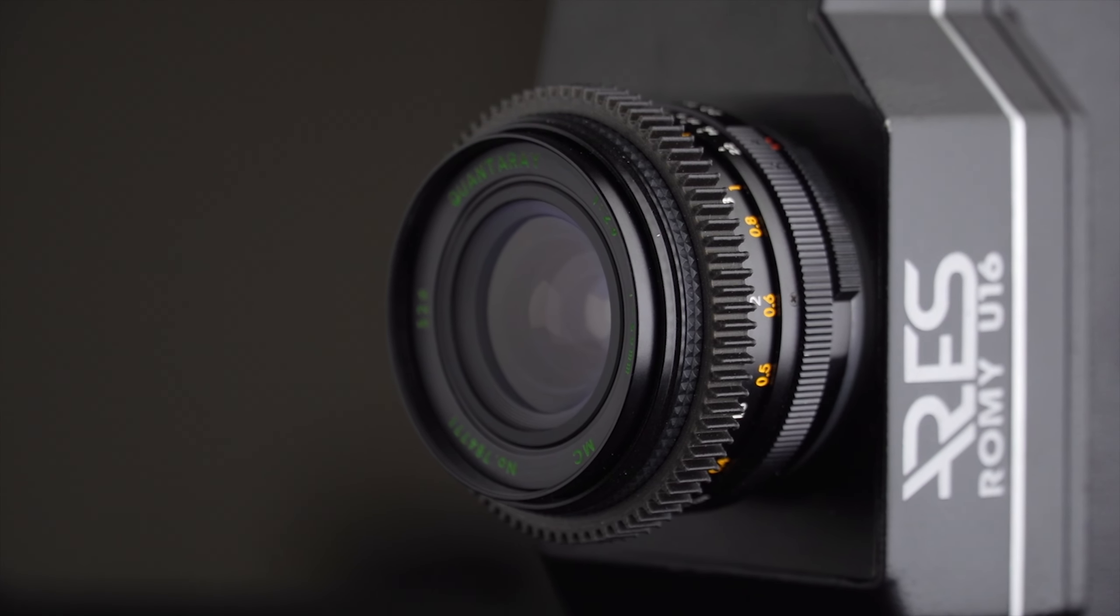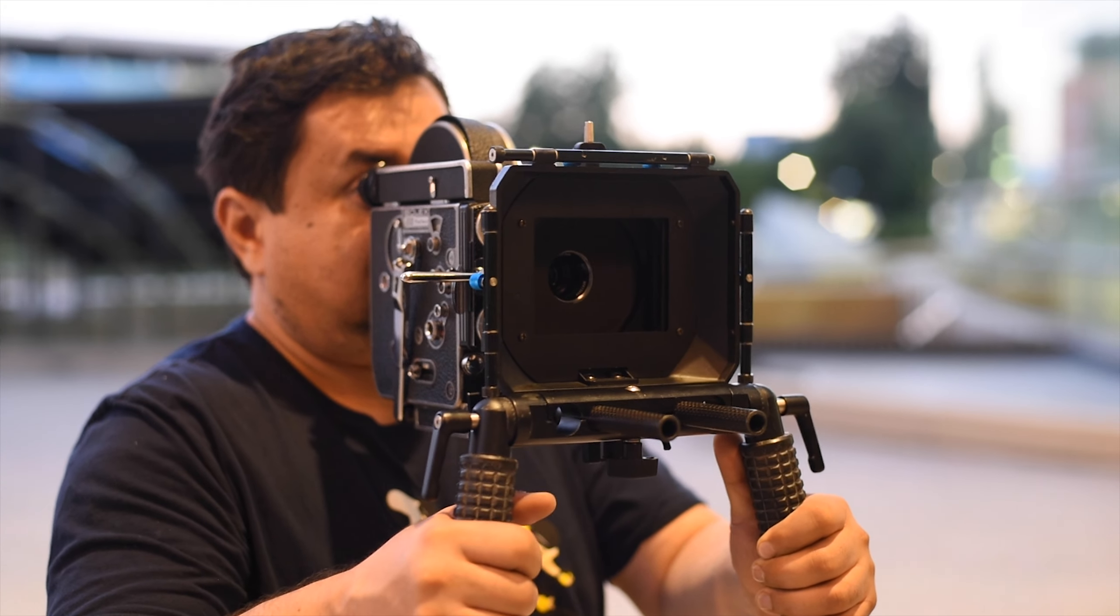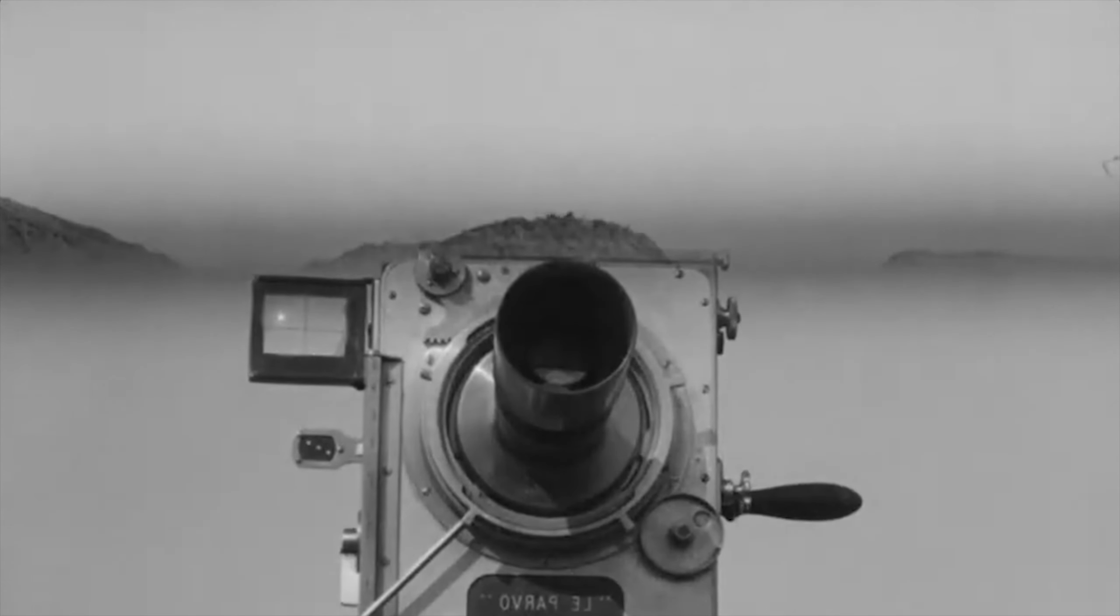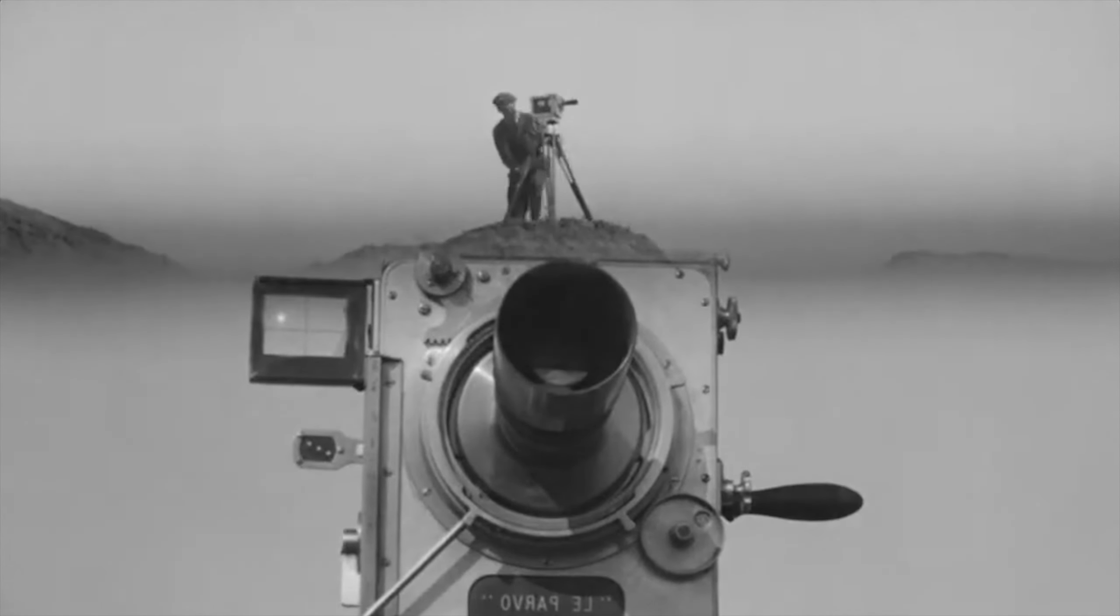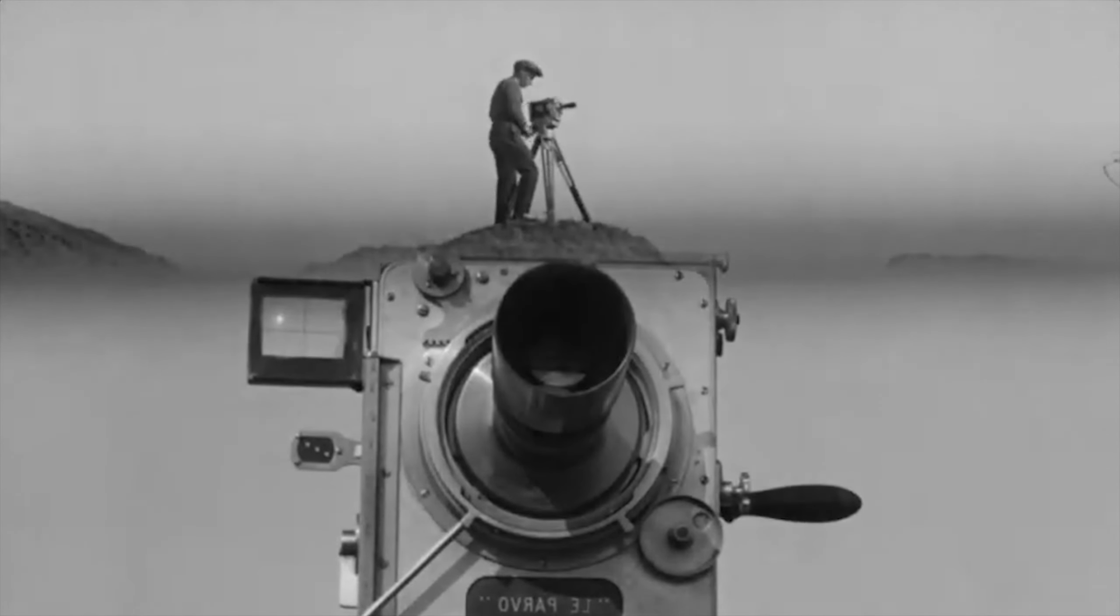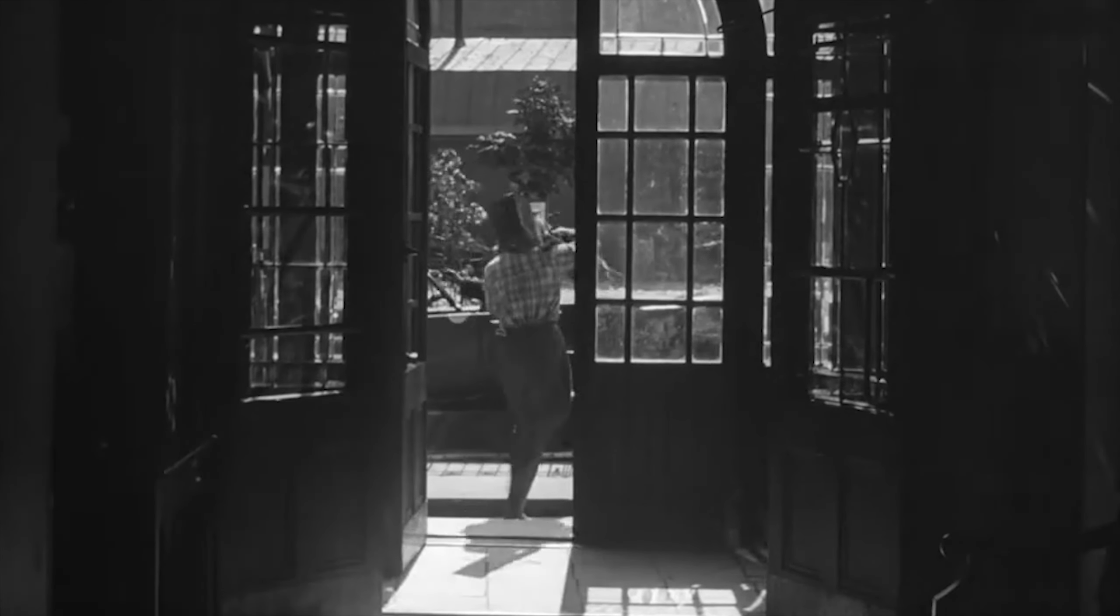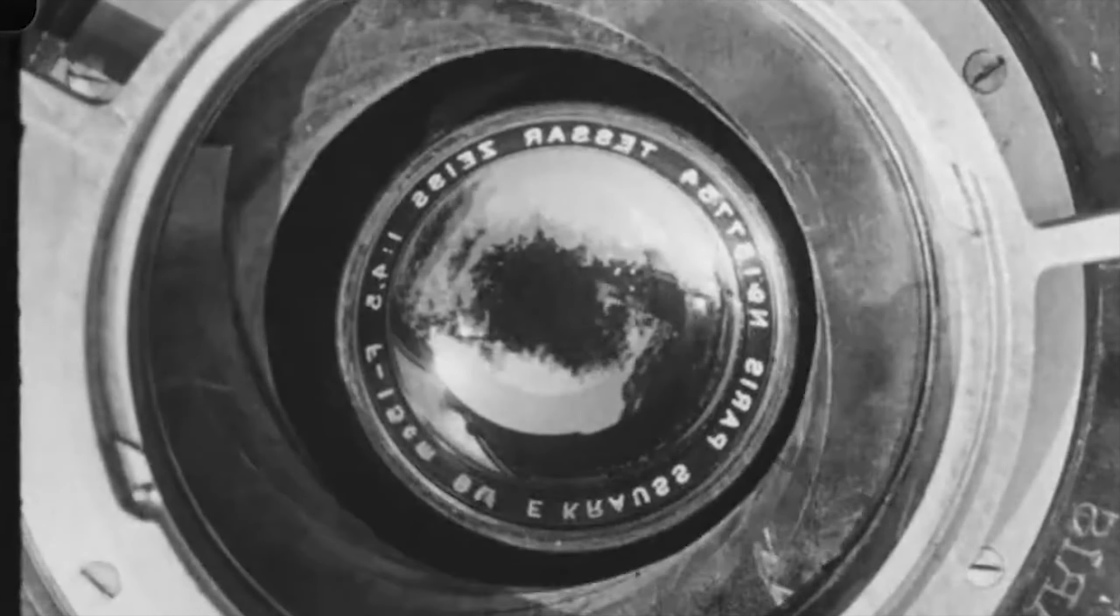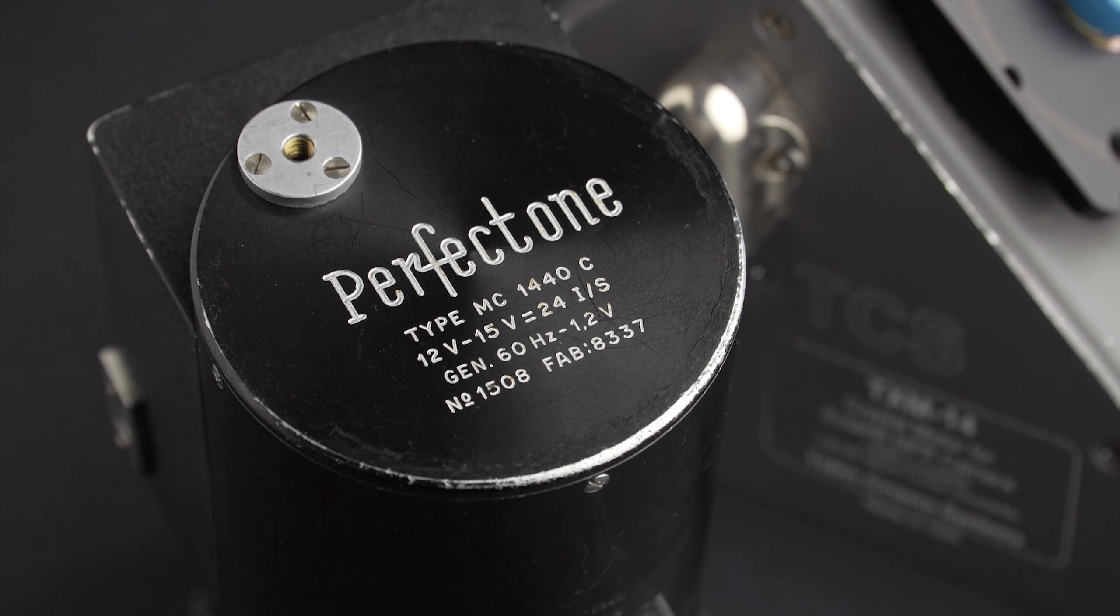Using electricity to power a camera was a logical step, and they did use electricity to power cameras back in the 1890s. They had electricity but they didn't have batteries good enough to power a big motor. For that reason, hand-powered and wind-up cameras remained popular for a long time.